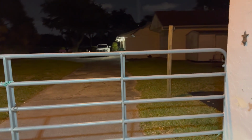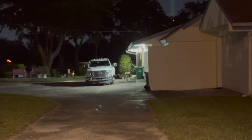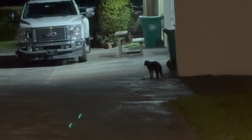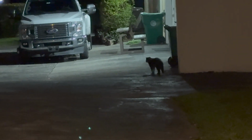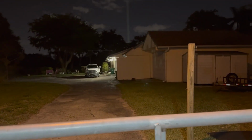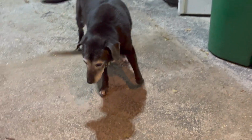There is a raccoon over here. Here he is. And the dogs have been going berserk. There's a lot of them around here, which is also why I have them locked behind the fence. You see them too? They literally live under the shed, but you know, what can you do.